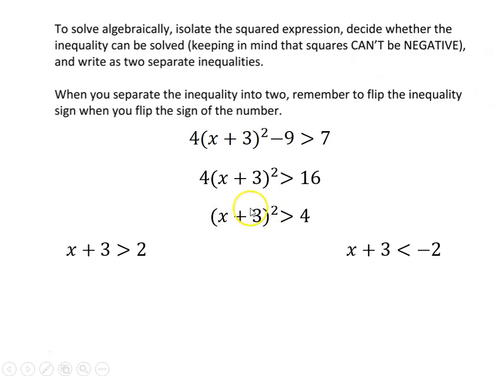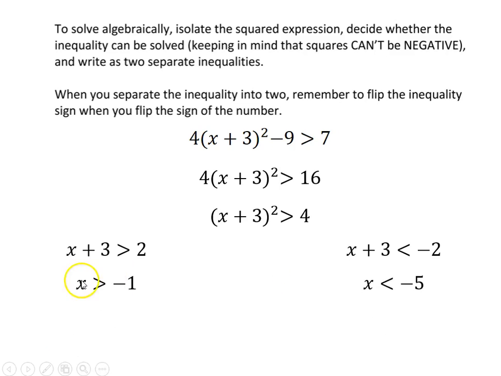We want a negative 3 to be in here, because if a negative 3 is in here, negative 3 squared is 9, and 9 is bigger than 4. So that's what happens when we have that negative and the sign flips, because we want numbers that are smaller than negative 2, because when we square those numbers, they will end up being bigger than 4. That's why these signs have flipped, because these two types of numbers will make this sentence true. And then we just solve these inequalities algebraically.